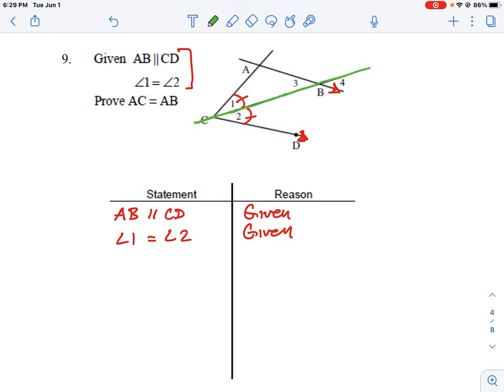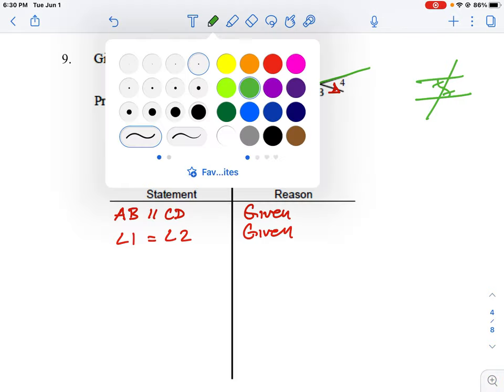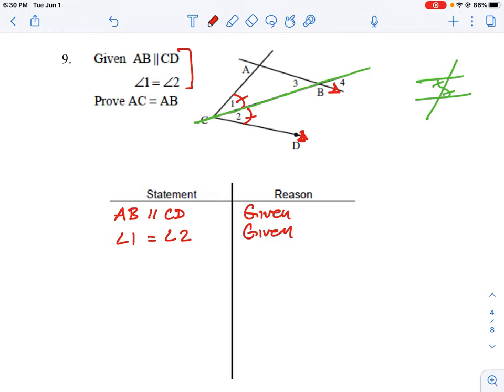We know from our study before that we can have an angle here and an angle here, what are called alternate interior angles, and those are equal. If we look at angle 2 in our diagram, that is alternate interior to angle 3. So that is a valid statement to write down here. Let's do angle 2 is equal to angle 3, and the property for that is alternate interior.